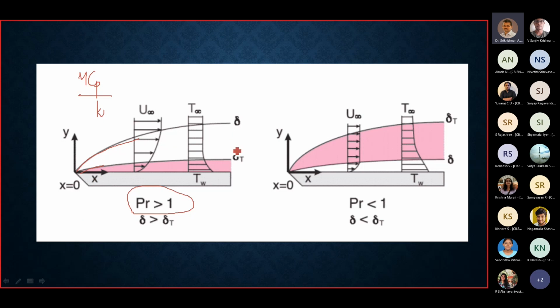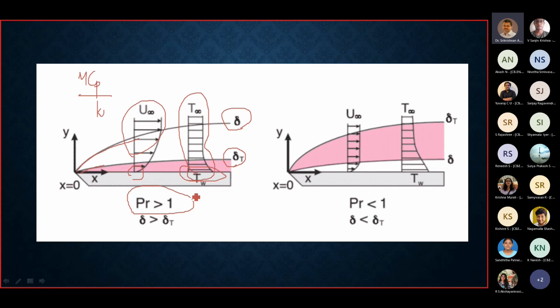This is delta T, the thermal boundary layer thickness, and delta, the momentum boundary layer thickness. So at any given section, you can see that this is the velocity distribution, which is because of the momentum transfer, and this is the temperature distribution, which is because of the thermal energy transfer. Now, velocity we know should be zero at the wall, but remember, temperature need not be. So you will have a temperature gradient. Because of the gradient, the shape of the boundary layer will be similar for both. But for temperature, the temperature at the wall is not zero. It need not be zero Celsius, and we know there is no question of zero Kelvin at all. So in any case, it will be a non-zero finite value in general at the wall.